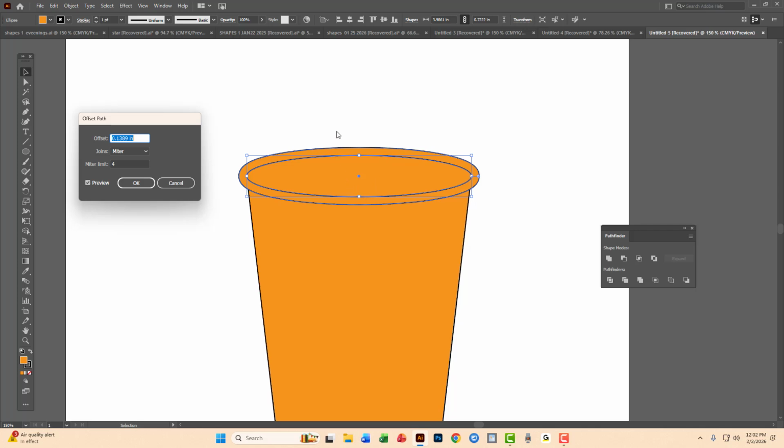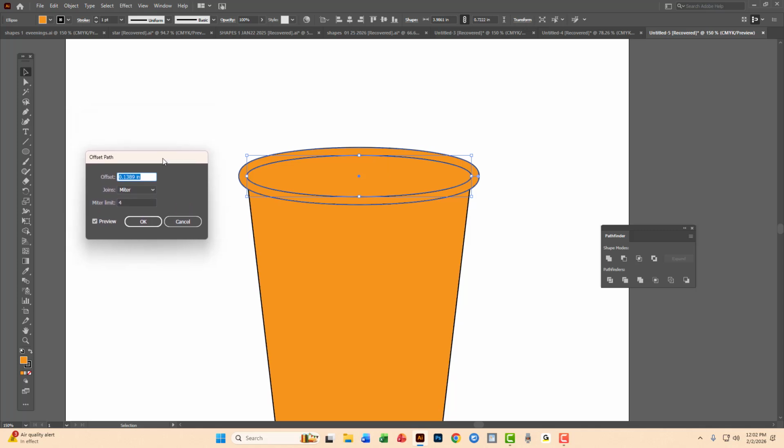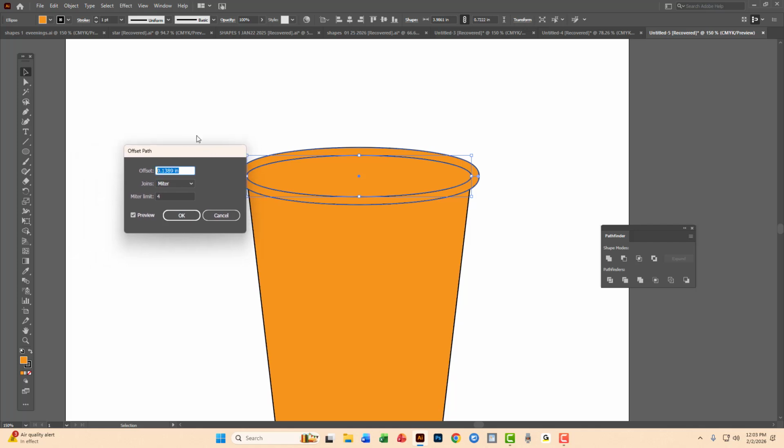All right. So what we're gonna do is make it go towards the inside. So we're gonna type minus on your keyboard, the minus key, the one to the right of the 0, and then you're gonna enter.